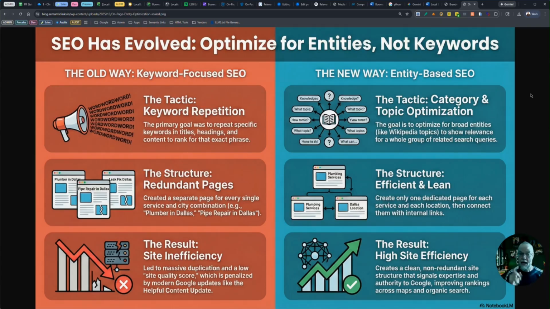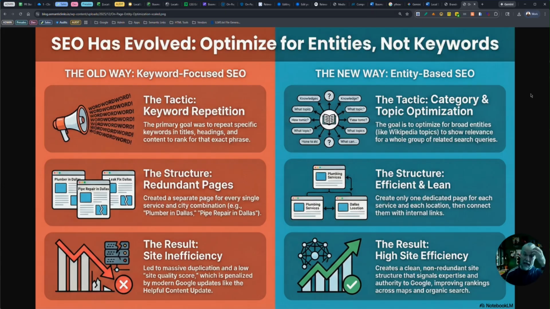Site efficiency. Think about the helpful content update. If you don't know what the helpful content update was about, as it relates to local, it was punishing sites that use more of Google's resources than necessary. So if the site has a bunch of redundancy or technical SEO errors, or what I call points of crawl resistance, if it uses more resources to crawl and understand the site than is necessary, that lowers the site quality score, which then influences the performance of that site and all of its pages in search.